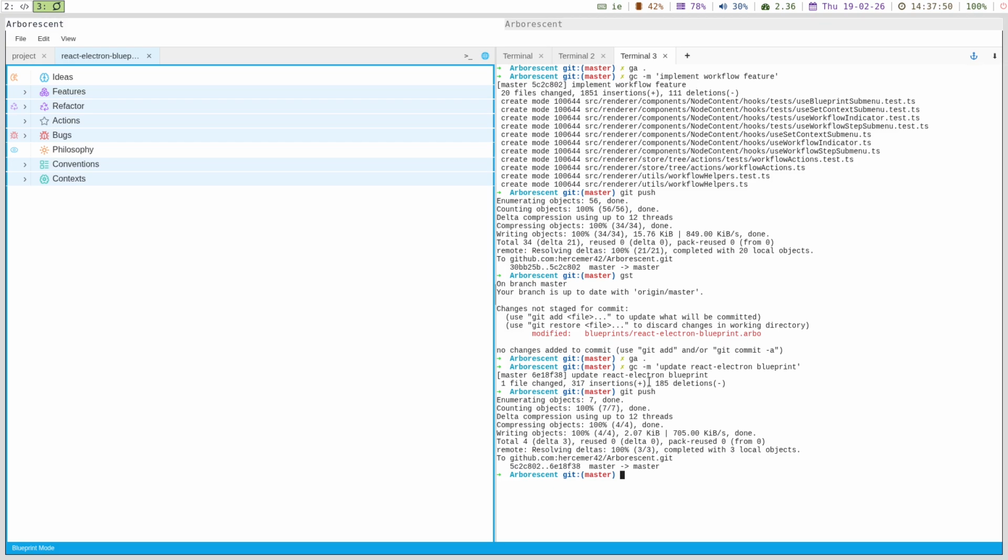So now you've seen a fairly complex feature developed with Arborescent and Claude Code. Probably took about 2 hours between all the stops and starts to get this done. And probably a feature like that would take maybe 2 or 3 days, including tests, for senior developers. So we can see that with the combination of Claude Code and Arborescent, we've managed to achieve a fairly significant productivity boost.